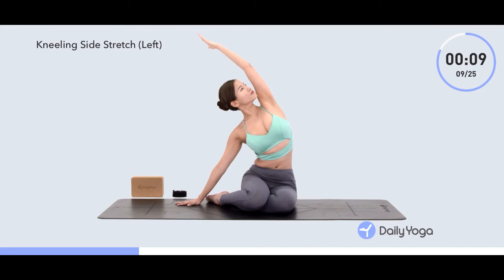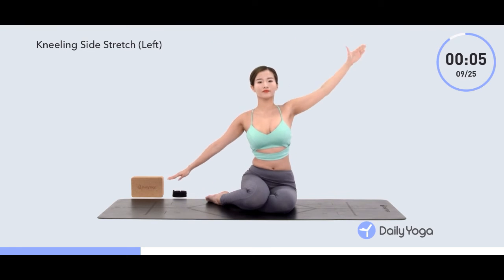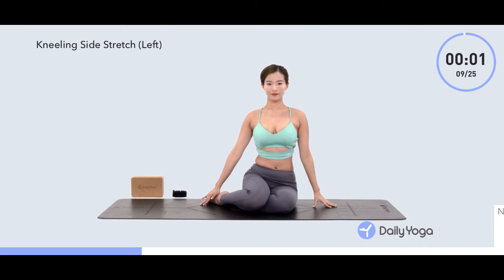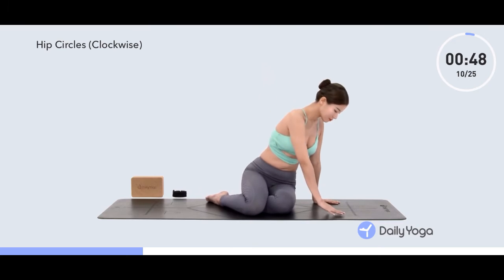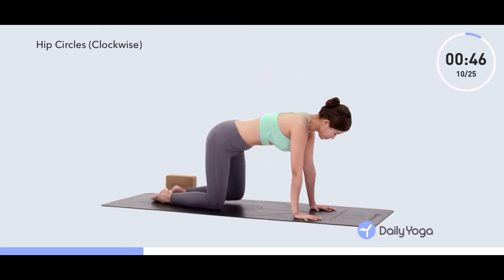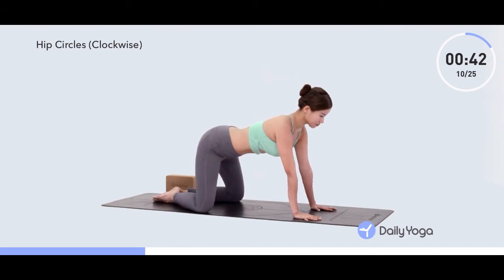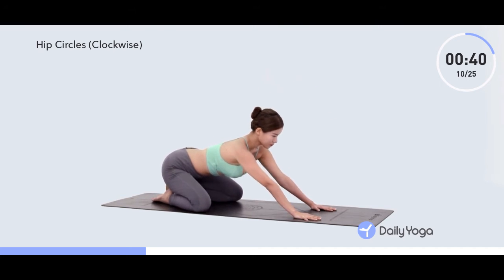Relax the shoulders. Good. Come back to center and relax the arms down. Now come onto your hands and knees for some hip circles. Bring the knees a little wider than hip width and plant the palms shoulder width apart.